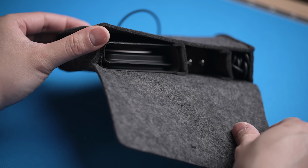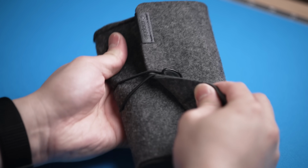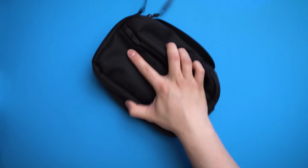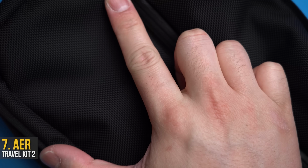However, the included wool pouch also keeps the wall adapter and cable in one place, so you can take this whole kit with you and know for certain you did not forget to bring that damn Apple Watch charging cable ever again. A must-have for any trip, storage for your hygiene items, and, well, mainly my toothbrush.